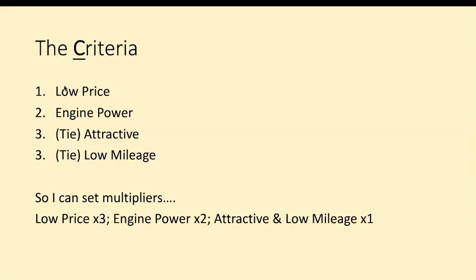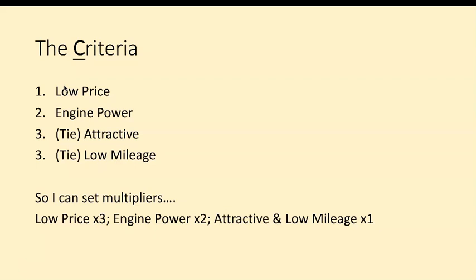Then the two other criteria that I've created, and it's a tie as far as importance to me. I don't really rank them that high, but I guess it's a little bit of consideration. One is how attractive is the vehicle itself? Is it in good condition visibly? And the other criteria is the low mileage on it. In theory, the less mileage it's on the vehicle, the longer it's going to run. That's not always true, but as a generalization, probably a good rule to follow.